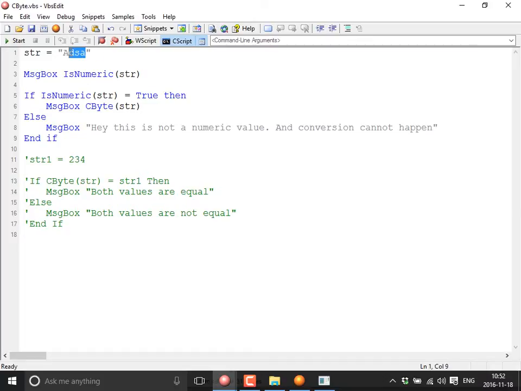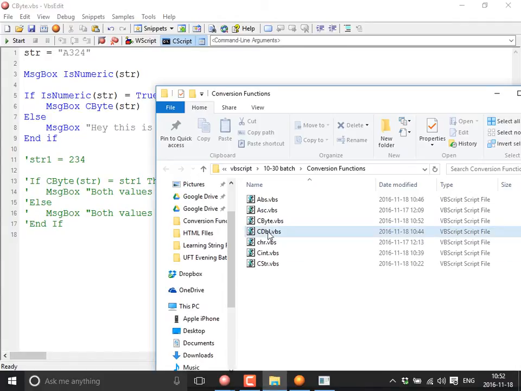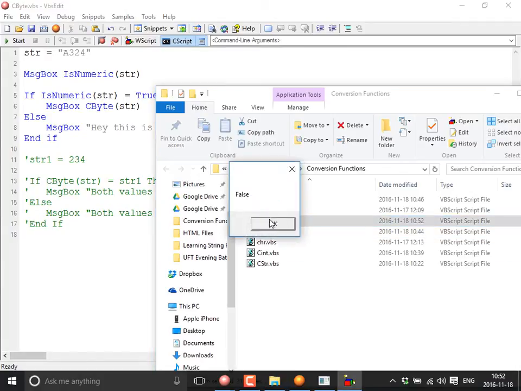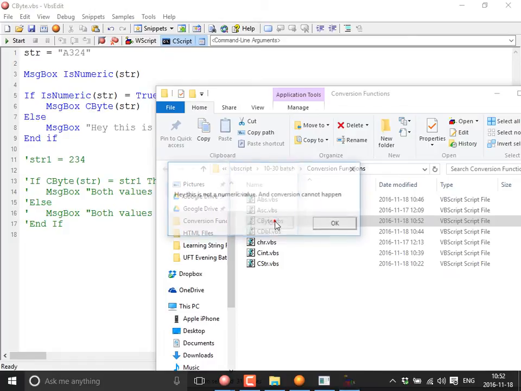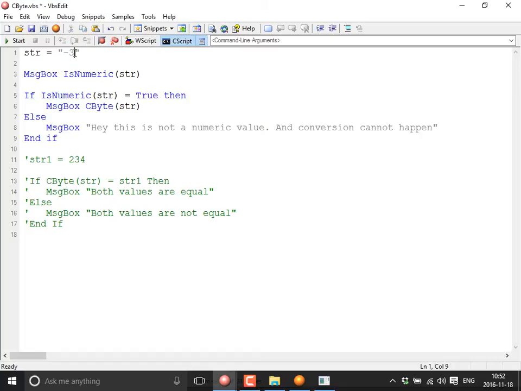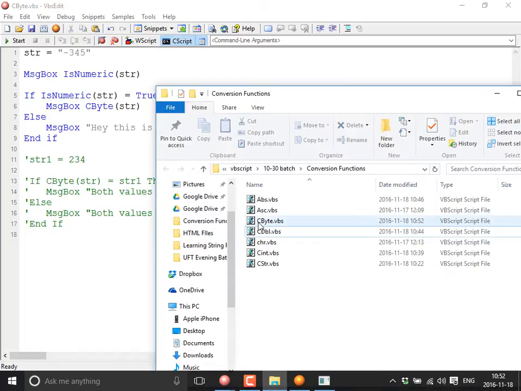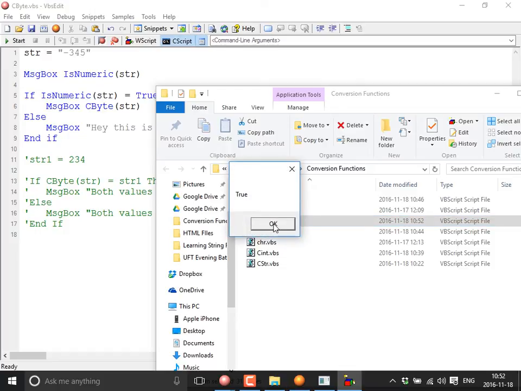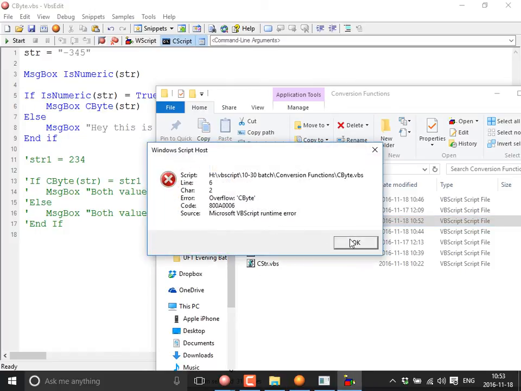Alphanumeric is also false. Negative, it's numeric, but it cannot be converted.